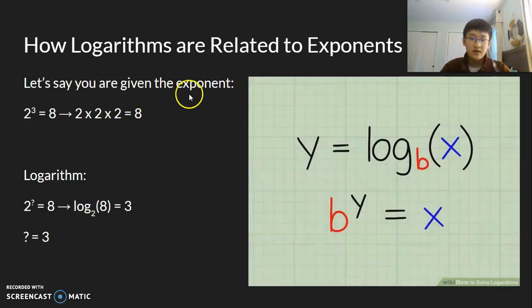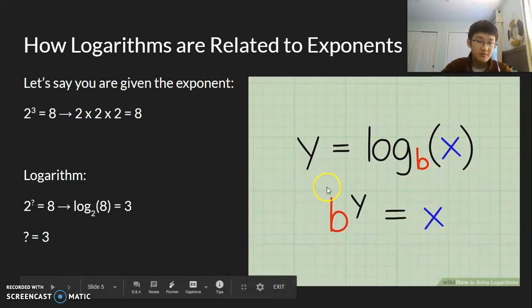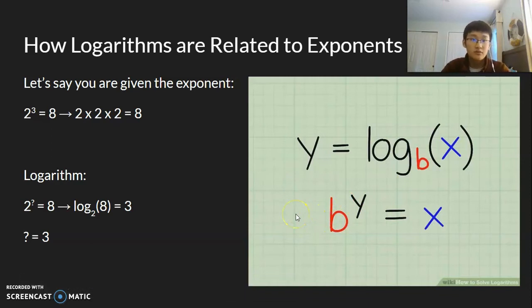So next, I just provided a little graphic that I hope will help. It's basically saying y equals log sub b of x, and x is your argument. You can see it down here. And then b is your base of the exponent that is provided below. So this is basically the universal rule of essentially all logarithms, and it may seem overwhelming at first, but with more practice, this is something that you can easily master.